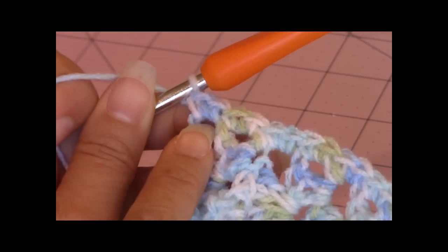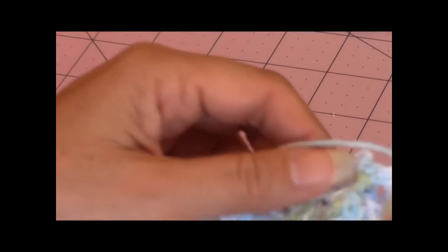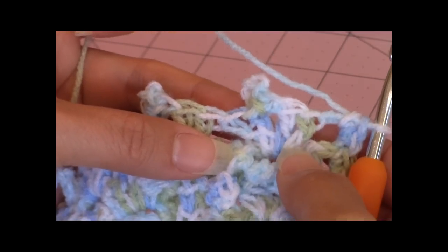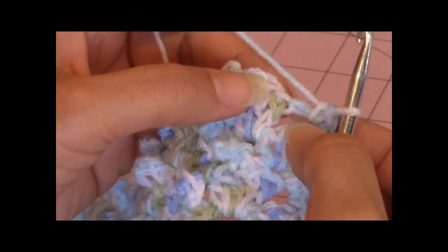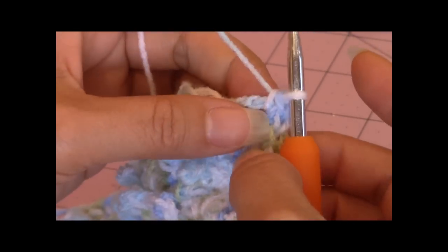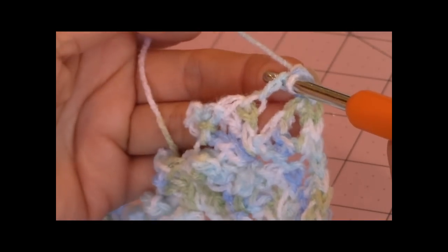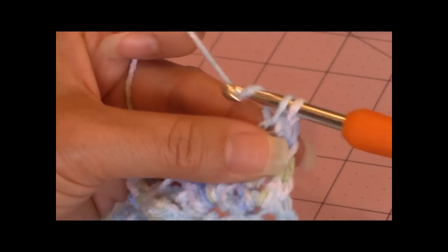So I just finished my 2 single crochet on the opposite side, and that brings me to the top of the blanket. So you can go ahead and position your blanket so you're working across the top. And you can see that I have my tiny tulips going across the top. So I just finished the side. So now I'm going to go ahead and make a single crochet into the first stitch along the top. So just go right into that first stitch and make a single crochet.